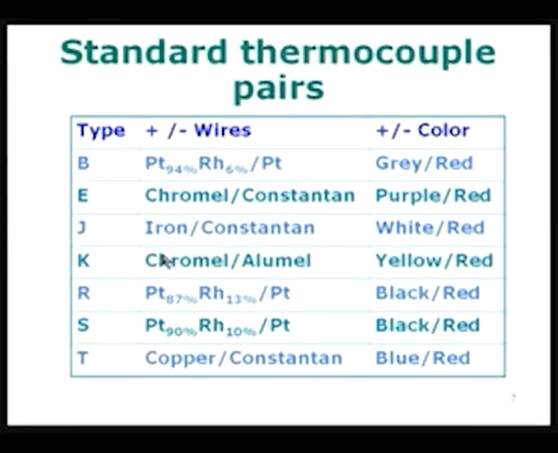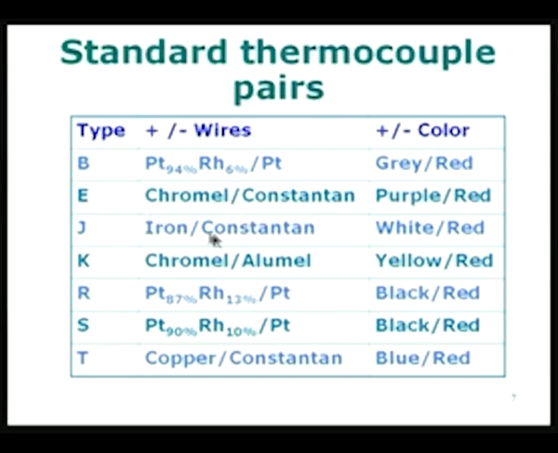Only thing is E type can be used to high temperatures, K type can also be used to cover a very large temperature range, but copper constantan is limited to low temperatures only. Therefore, even though they are all similar in their characteristic as far as the Seebeck effect is concerned, which means that they have a large output for a given temperature, different ranges can be covered using these thermocouples.